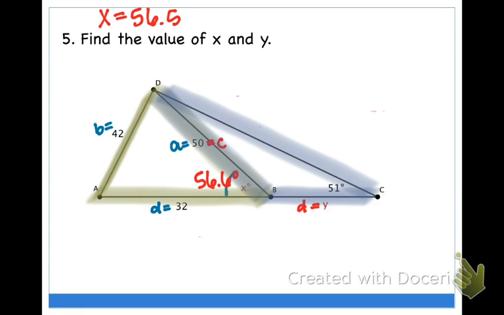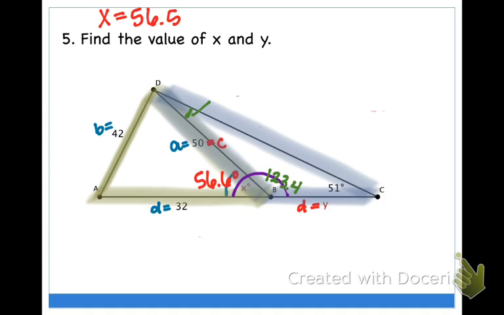So I want to see if there's anything else I can do to figure out some pieces in that triangle. What we're going to do is use that angle we just found of x, and I'm going to look at the angle next to it. Those two angles together create a line. They are called a linear pair, which means those two angles together have to add up to 180. So if I take 180 and subtract our newly discovered 56.6, we get that this angle next to it, the one by the capital B there, is 123.4. And that's going to be very helpful because that's going to allow me to find this angle up at the top for D, the one across from that side we're trying to find.